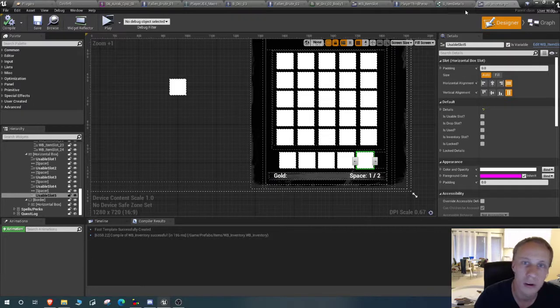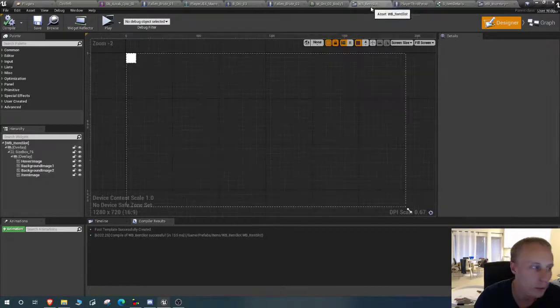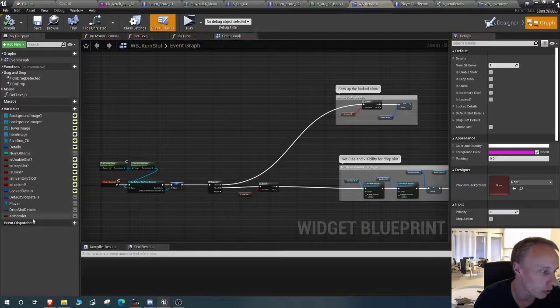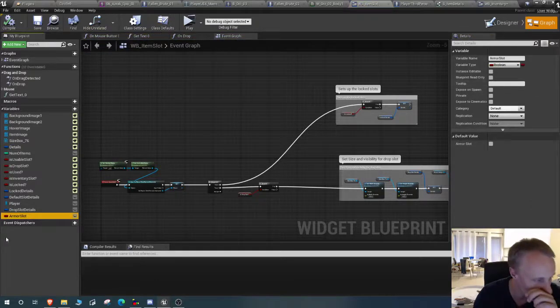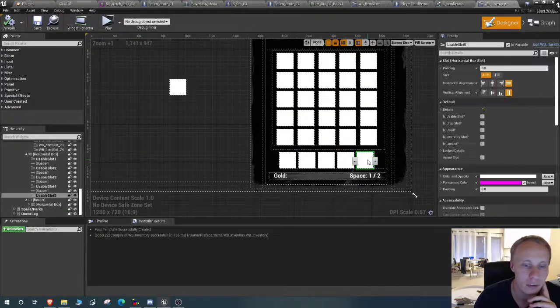Did I not create that one? Sorry. Go back to the item slot. What you also need is here you need to make instance editable and expose on spawn. Compile. Inventory. Now we have an armor slot.